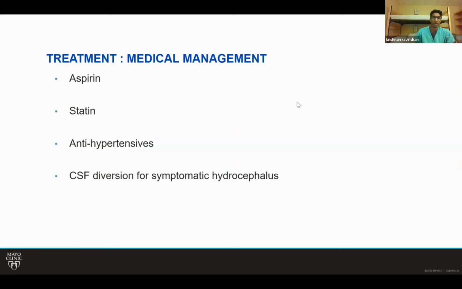Medical management has historically consisted of aspirin monotherapy with addition of a cholesterol lowering agent, systolic blood pressure control, and, when necessary, placement of a shunt for symptomatic hydrocephalus. As you can see here, these are kind of drops in the pond to see if the natural history can be outraced. And oftentimes, unfortunately, these simply don't work.